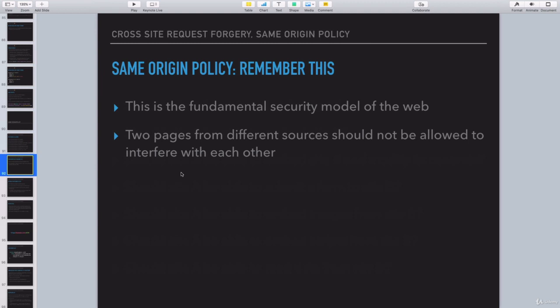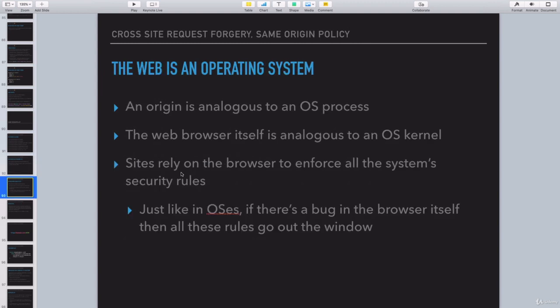Okay, so if two pages are in different domains, then essentially someone should not be allowed to mess with the other domain. But again, we have seen how with iframes or with cookies and things like that, we can get around some of this stuff. But this is the essential security policy that the web is trying to enforce when they created the spec. So if we think of the web as an operating system, it will help us understand how some of these security features came to be, and some of the stuff that we can do to mitigate it. So what is an origin? That's the first thing we need to understand.